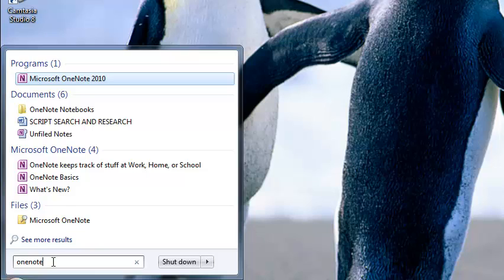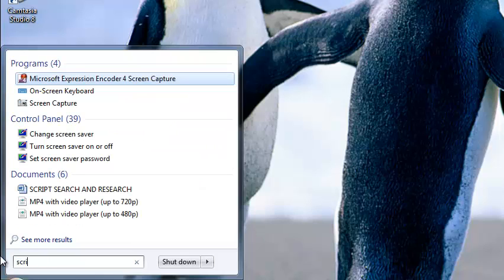So let me give you another example of maybe a document that might be misplaced. Recently, I created a document and saved it someplace, and it's not where I thought it was. So I'm going to type the title of what I saved the document as and see if I can find the document that I'm looking for.